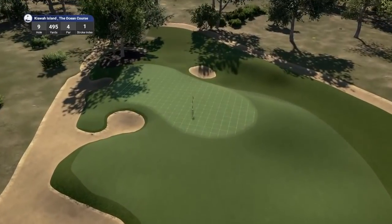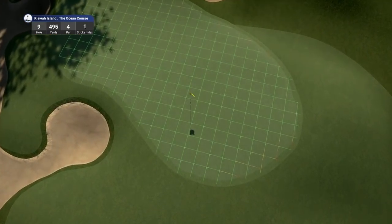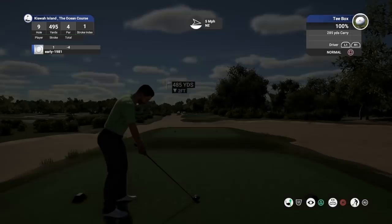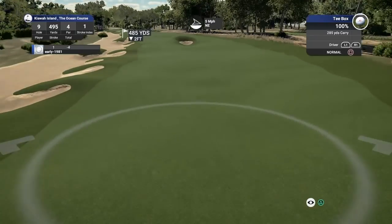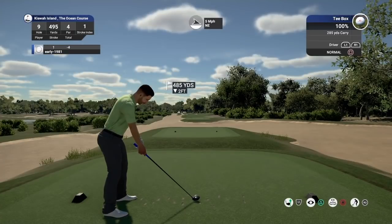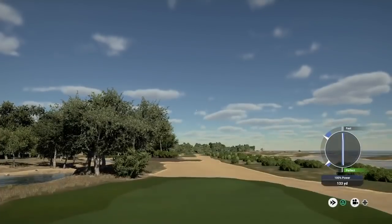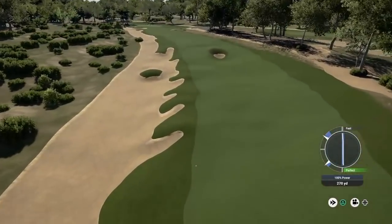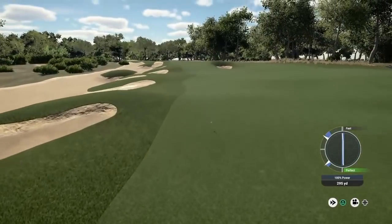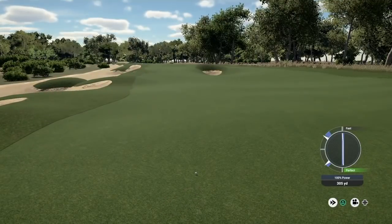Plenty of work to do here by the looks of things. Once again, very small greens and very challenging pin locations. Very narrow fairway. I've put a fast on that. I'm really relying on the wind to help me out here, and I don't think it is. Might get a kick right though. Very fortunate kick. Very fortunate kick. I'm getting quite a few breaks today.